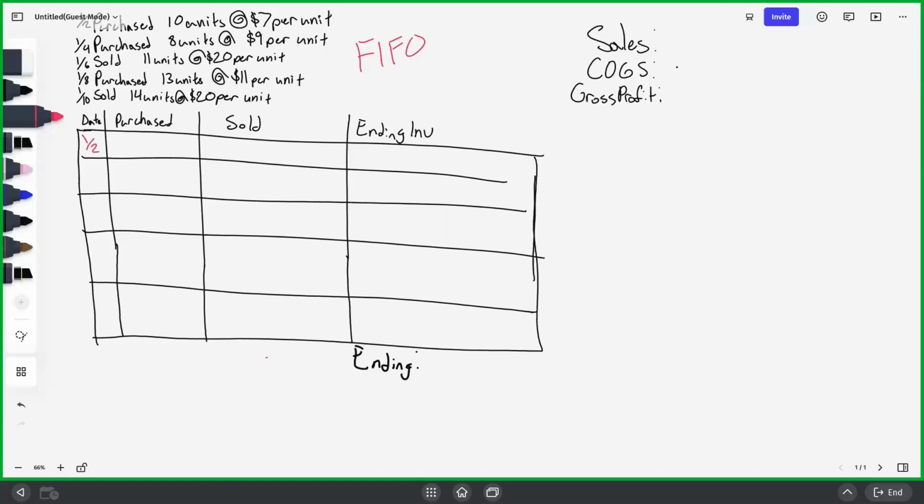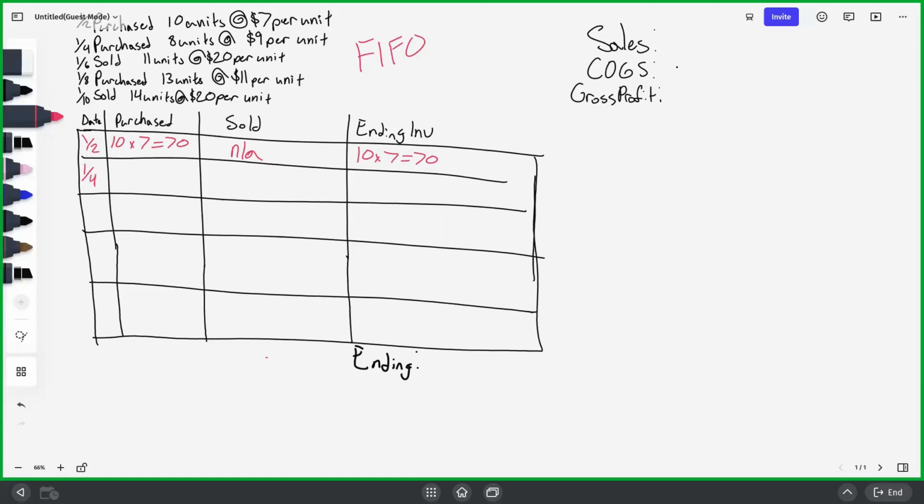January 2nd, we know for a fact that we purchased 10 units at $7, making that inventory 10 times 7 equals 70. So then we'll put it down over here, 10, 7 equals 70. Like I asked before, we won't be dealing with any sold. You can leave it blank, but honestly, there's always going to be one blank. If it helps keep things organized, feel free to just put an NA or basically nothing there.